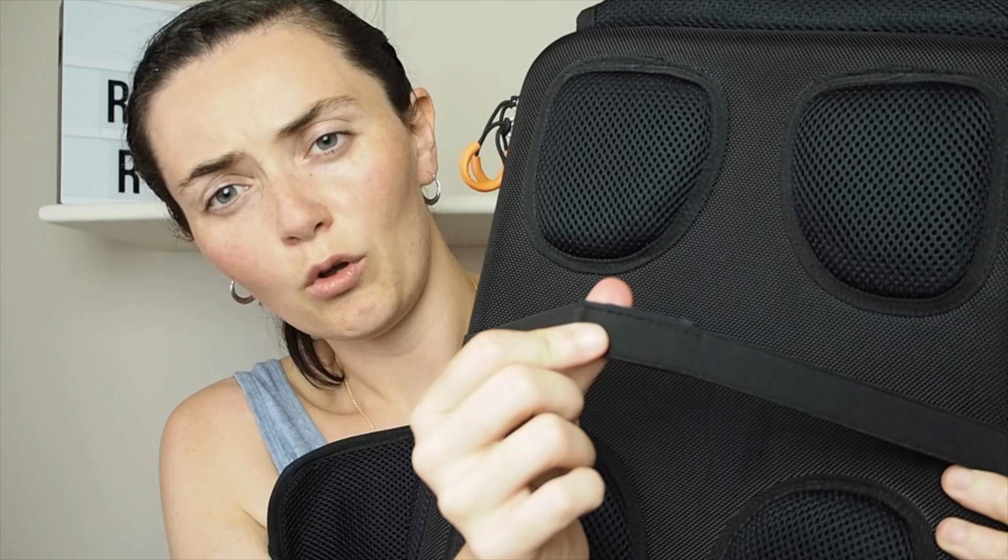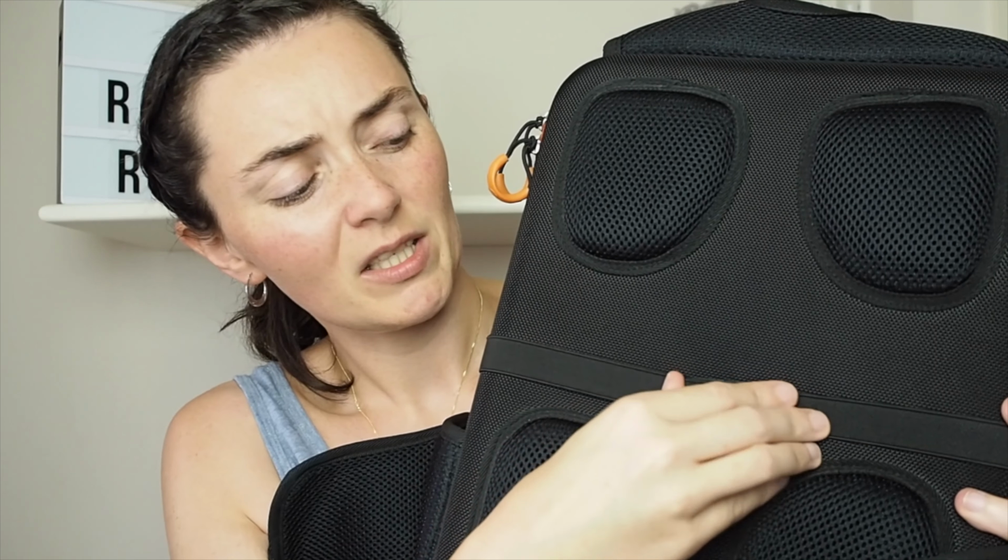And also to mention, while we are on the back of the bag, it does have these little pads here, so it sits really comfortably against your back. I'm not actually sure what this is for. Maybe you attach something at the back. It's basically just a Velcro, really stretchy strap, but I'm not sure what it's for.